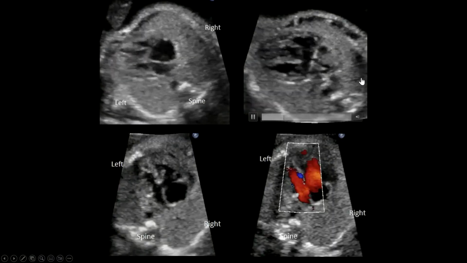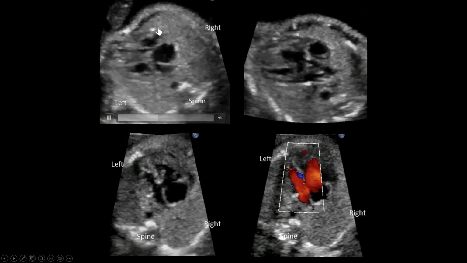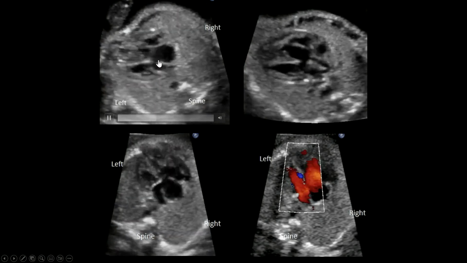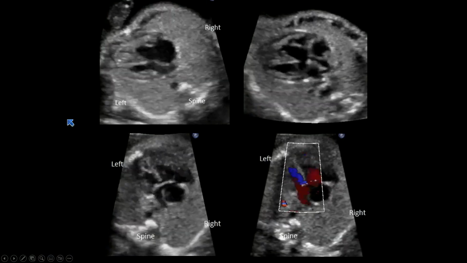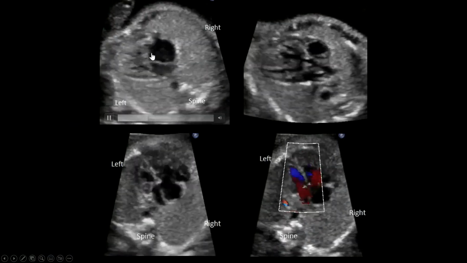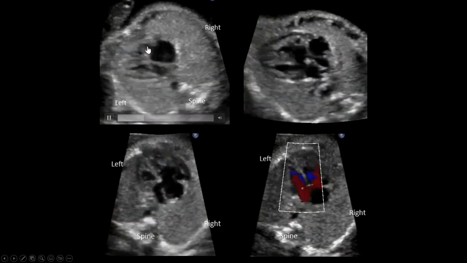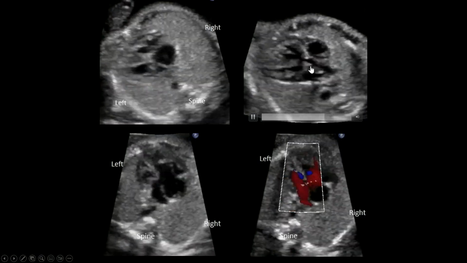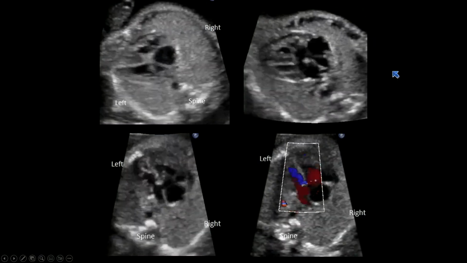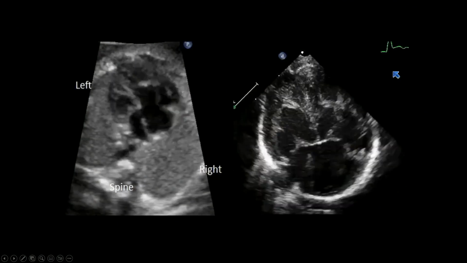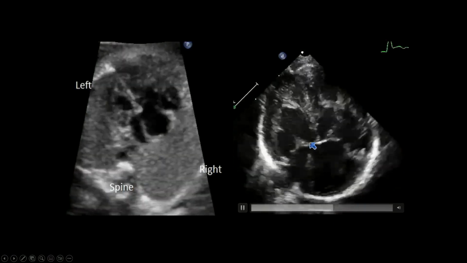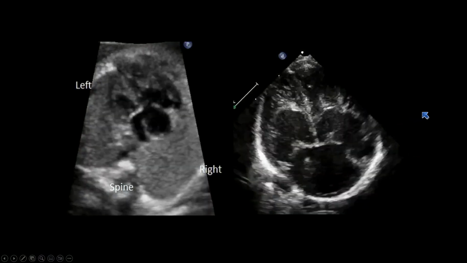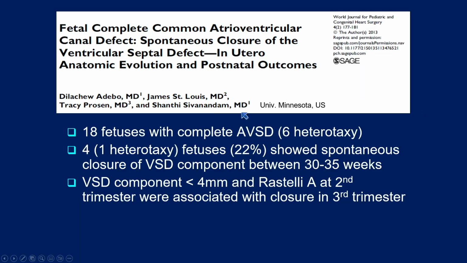If you look at atrial septum and ventricular septum, try to look from the side, perpendicular. Don't try to look anterior, posterior, because you will always have some dropout. The right plane to look is perpendicular to the septum, and then you can see the septal defects. Here is one we see, an atrial communication. The ventricular communication has closed, and this has been reported by others.